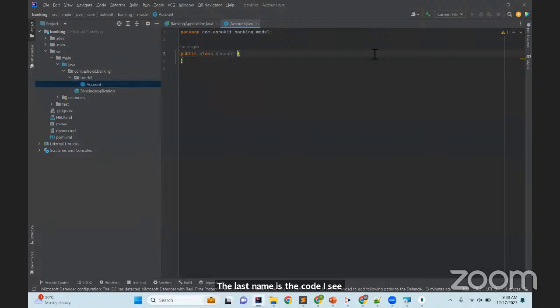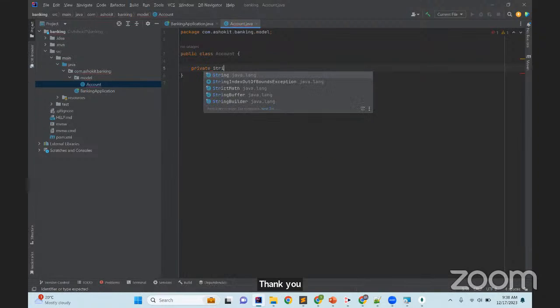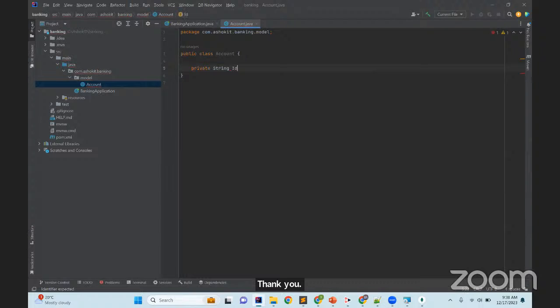So the properties will be private String id. We can take an integer also, but in my case I am taking a string as the id. It will generate a random string for the id.